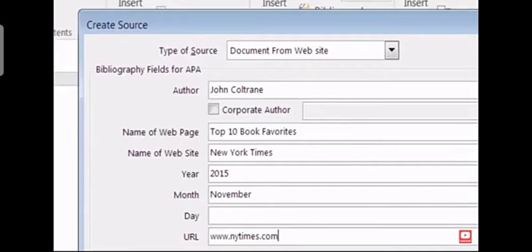John Coltrane, name of the page, top 10 favorites, just in case you're having trouble reading it on your screen. Name of the website, New York Times, in November of 2015, and the URL of that website is www.nytimes.com. So fill that in, and then down in the bottom corner, we'll click on OK.